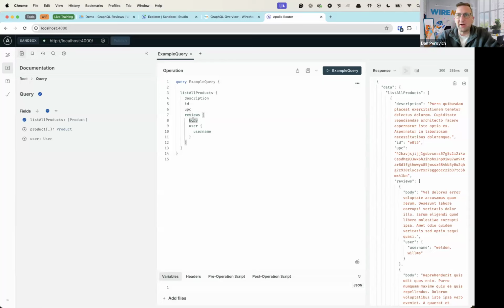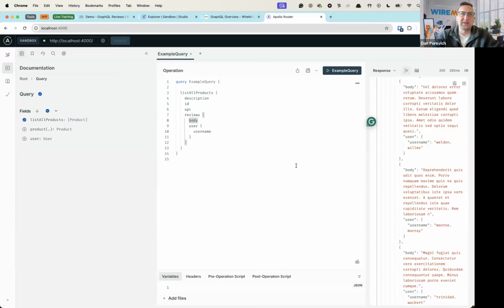So I want the body of the review, and then I also want to know who is the user that left that review, right? So this is combining information from three separate endpoints all into one super graph, allowing us to query those three endpoints with a single query against this super graphed mock API endpoint encompassing all of those.